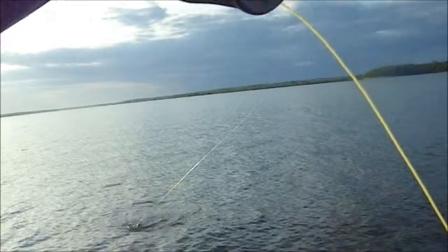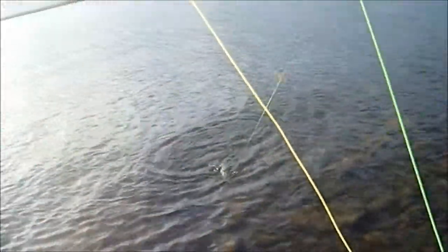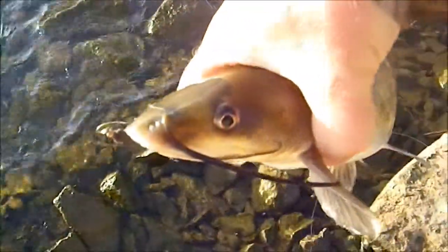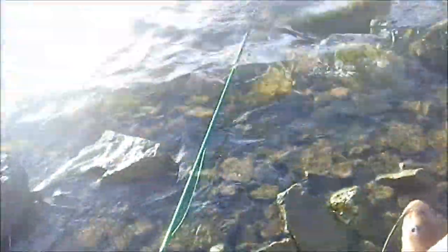Back on the nymph again. Not sure what it is — biting almost like a drum. Oh, catfish! Kitty cat. We got ourselves a kitty cat on the fly rod, on the nymph. Let's get over here and get him landed. There's our little kitty cat with the nymph sticking out of his mouth. Get that out of there real quick, get him back out in the water — and away he goes.